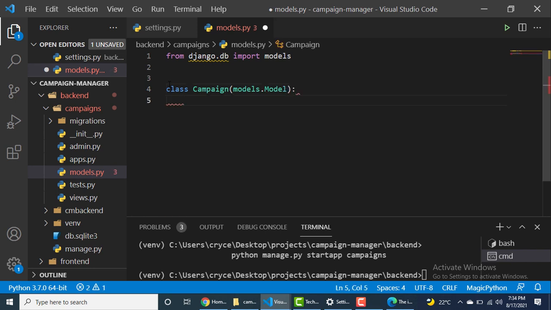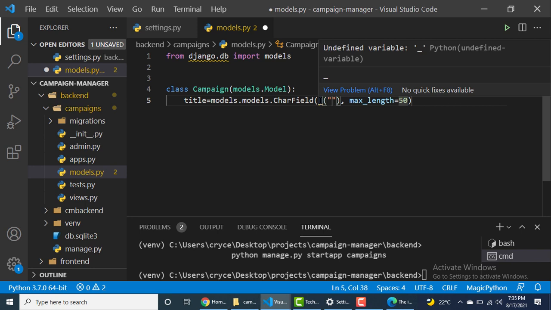Okay, so here we're going to now describe the fields that we're going to need on our model. Each campaign is going to have a title, a slug, a description, and the created at and updated at fields, and also a logo. So let's start by setting up the title, and we are not using translations.